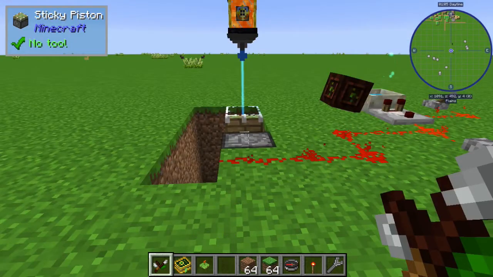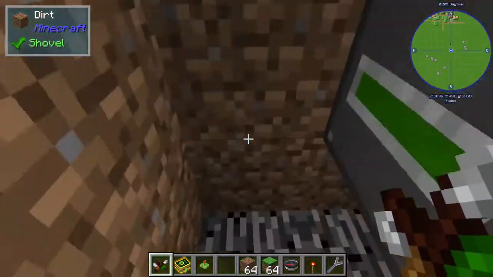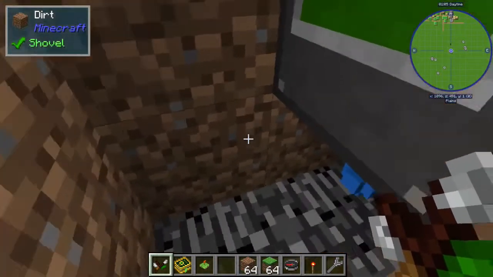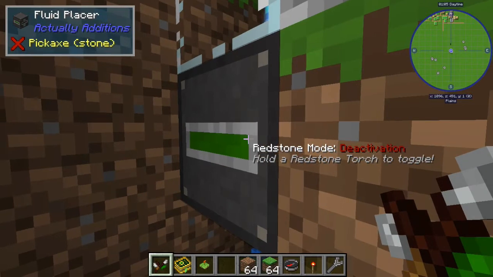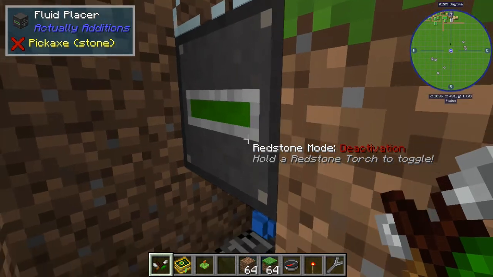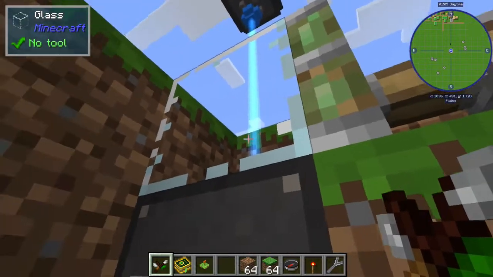Let's take a look at our setup here. I'm going to show you the internals first. You'll notice I don't have any of the Thermalilies laid down yet, and there's a good reason for that. So let's first take a look at how we're going to place the lava. That's going to be the fluid placer from Actually Additions, which will just place the lava in the block above, and it's being blocked off now.